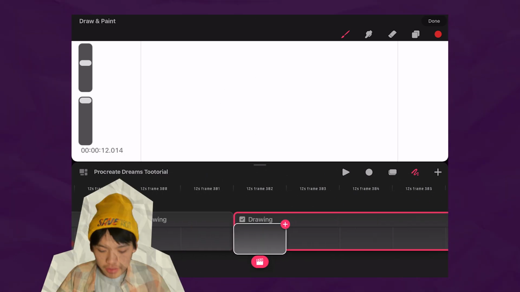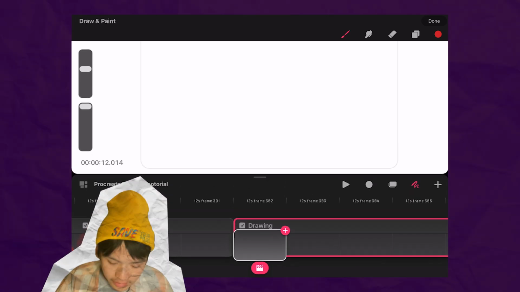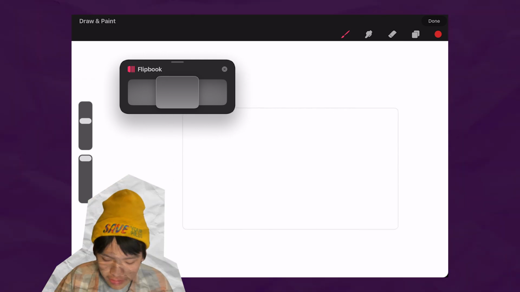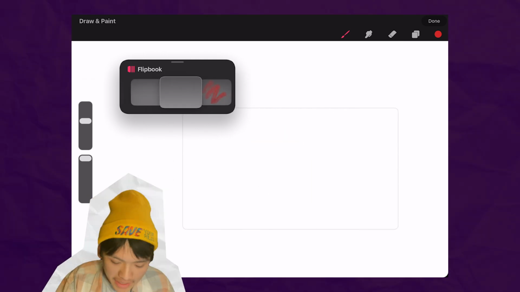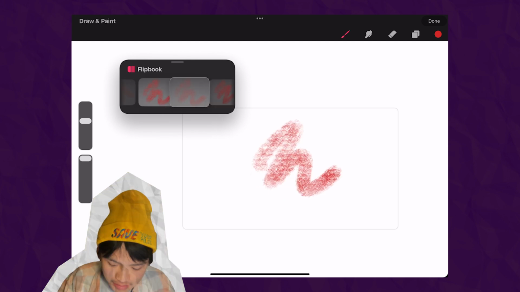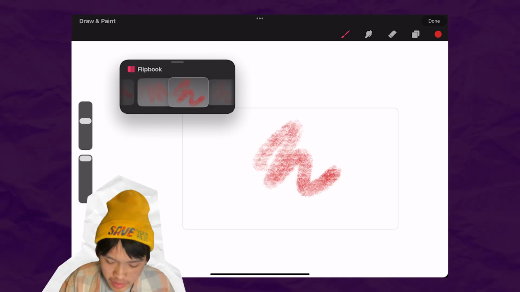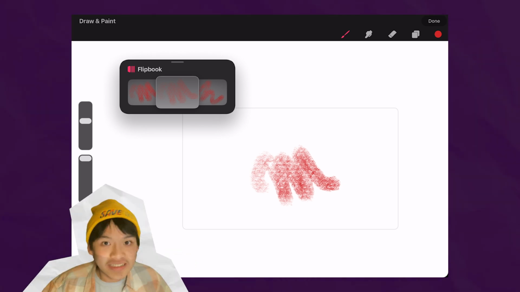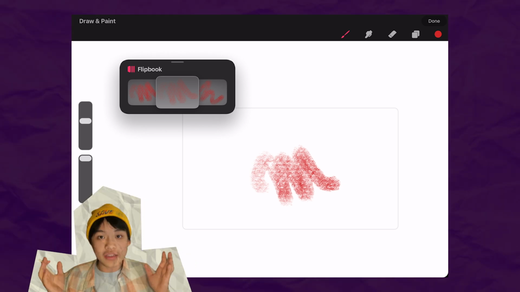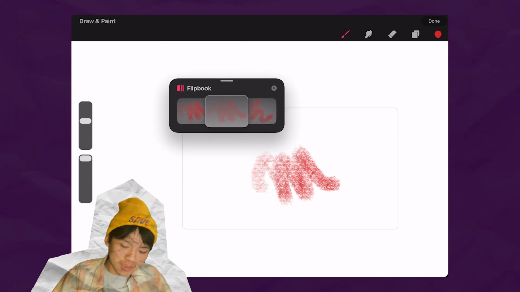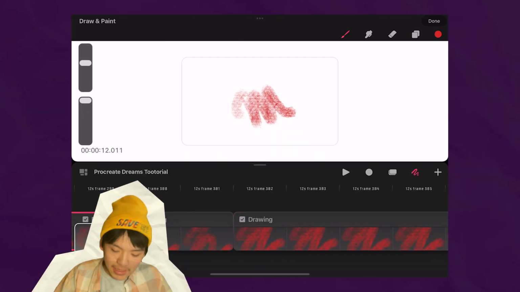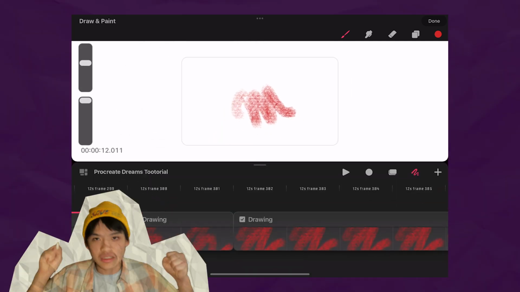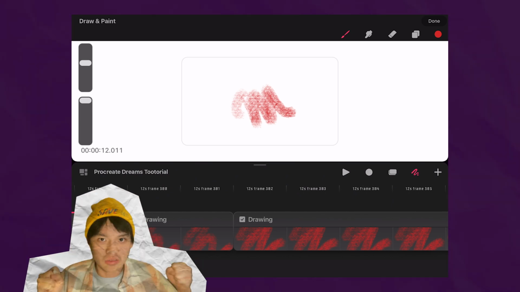Very easy. Another thing, you see this little slider here? Now, if you slide that all the way up, you turn into flipbook mode. And what flipbook mode allows you to do is flip back and forth between your drawings. I can use this flipping back and forth as a way to help me animate. Now, for all you onion skin lovers, there's also onion skin. So if I want to bring it back to timeline, I either click the little X or I just slam it down because I'm aggressive and I want to slam it back into timeline mode.